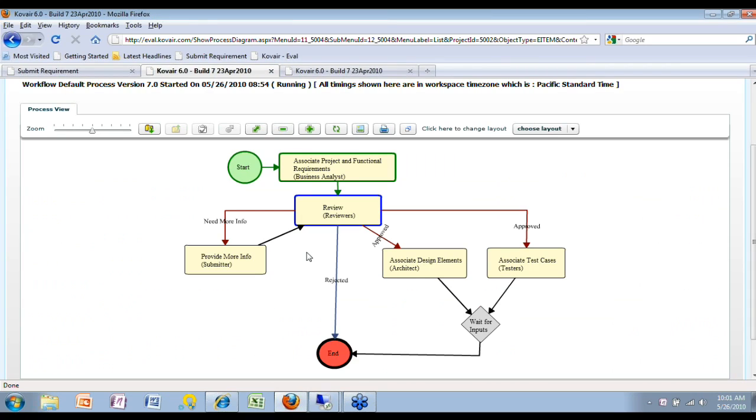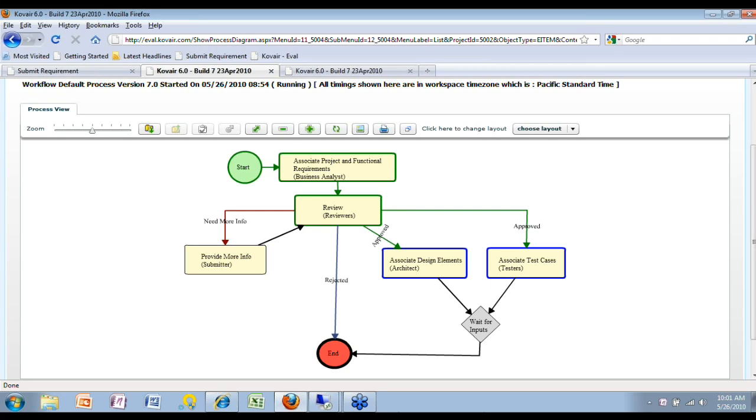Let's go back to the process modeler and refresh it, and you will see now the review box is green since Mary has completed her task, and the other two next boxes are blue, but those are the parallel activities that need to be done as the next step in the process. Okay, so now Mary has approved the requirement.